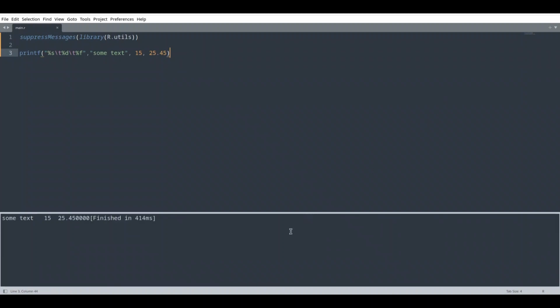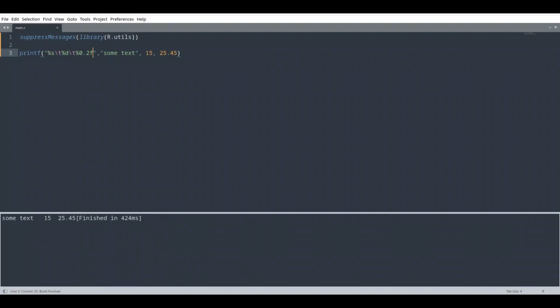And now, as you see in our result, our floating point number is not formatted as we want. So let's say that I want to eliminate all of those zeros at the end. I want only 2 decimals. How to do that? In front of this f, I'm going to type 0.2. And now if I run this code, this is going to be our result.